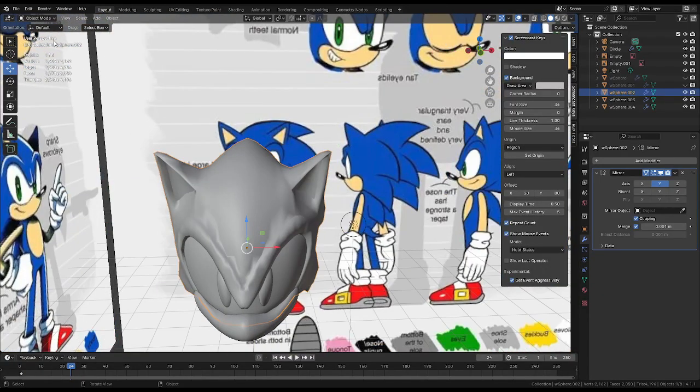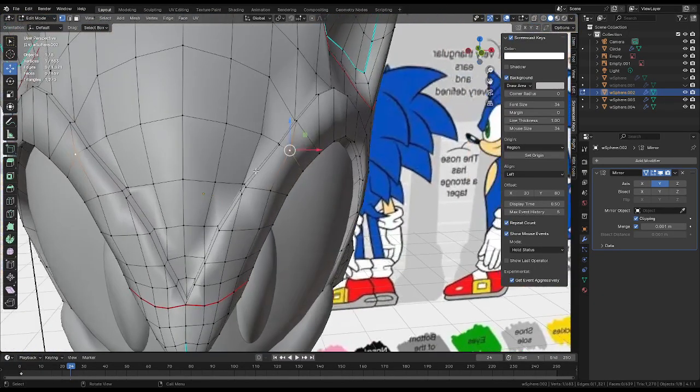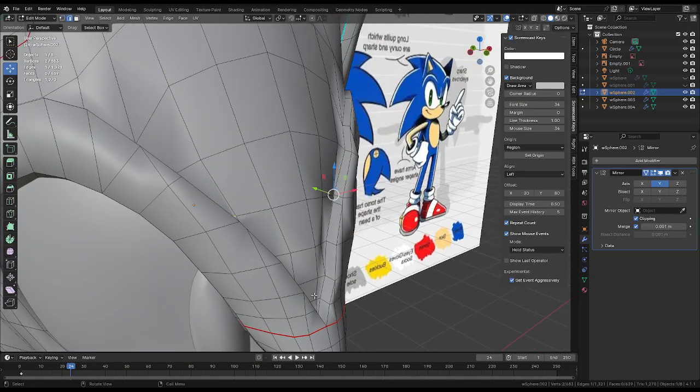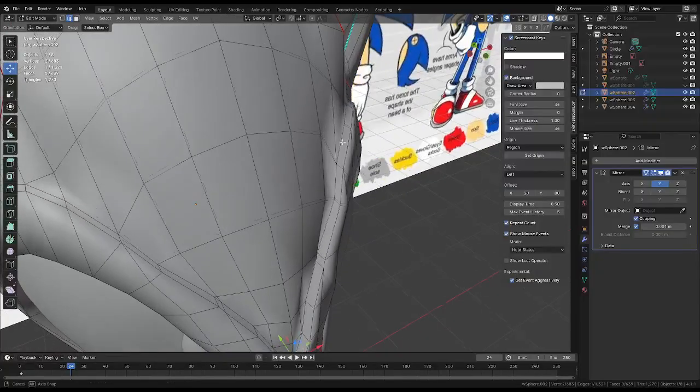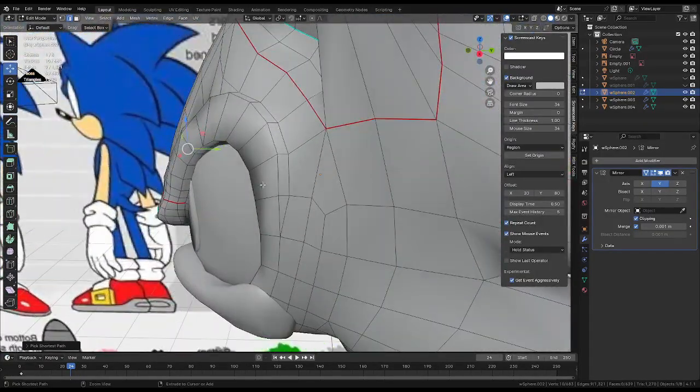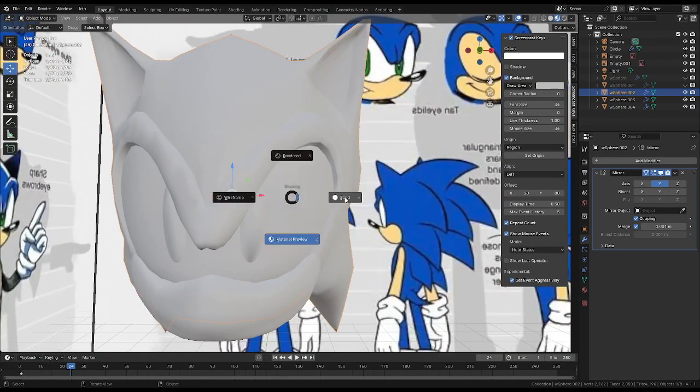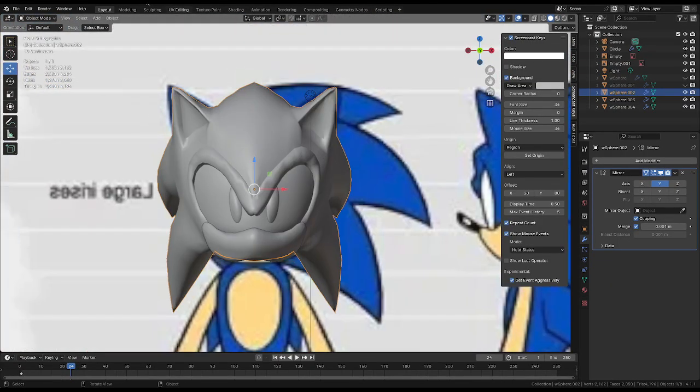Oh, that is kind of bad. Alright, have no fear. We can easily solve this. Well, we can at least solve the thing from looking bad. Boom. And now, shouldn't look too bad. Yep.